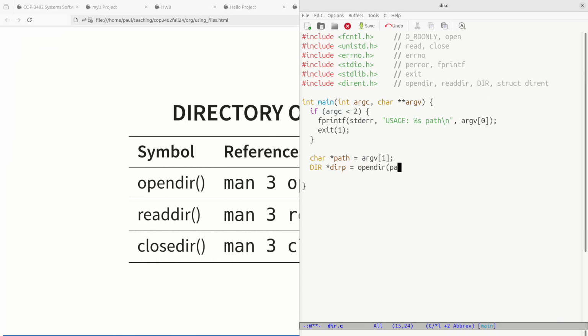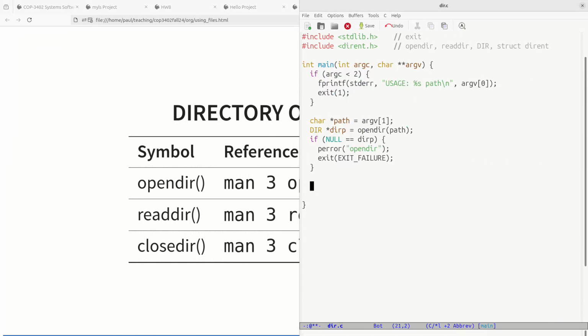When you open a directory under a given path, it gives you a pointer to this directory listing. And after we call a system call or even a library call, what do we need to do? Error handling. So look at the manual. In this case, if the pointer is null, it signals an error, and we can use the same error handling approach that we have for pretty much everything in this class.